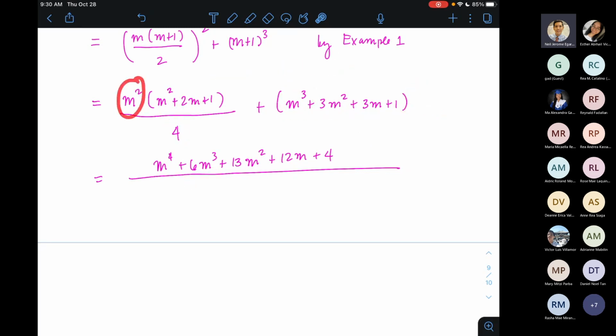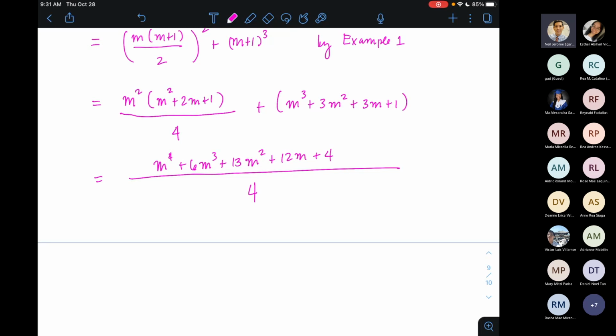Similarly, I'll have m squared times 1. So I'll have an m squared here. I have an m squared over here, but that is a 3m squared, but that is to be multiplied by 4. So we'll have a total of 12m squared on the second term, all over 4. And then when we add them up, we'll have 13m squared, and so on. Okay? So meron kang over 4 dyan.